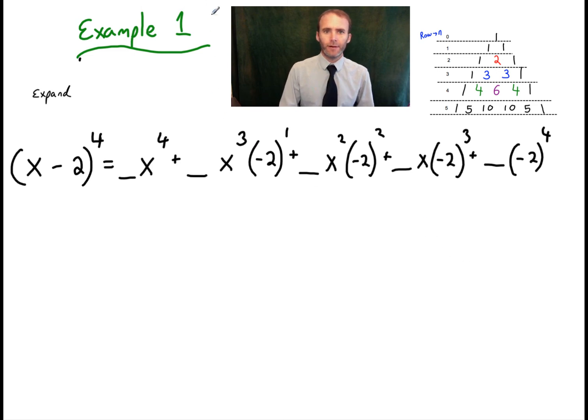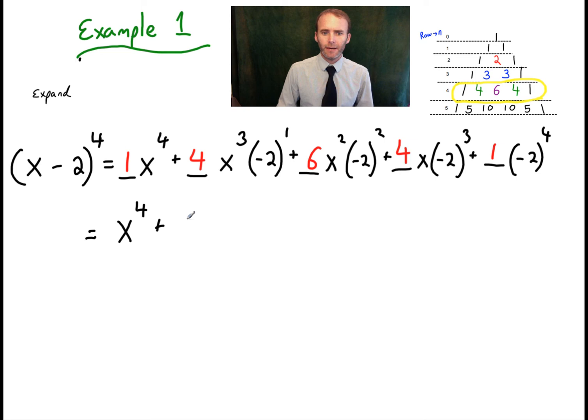Alright, so let's use Pascal's triangle now. We're on the fourth row, so let's come over here and fill in these fourth row element numbers. So fourth row, we have a 1, a 4, a 6, a 4, and a 1. Alright, last step here is to simplify. So let's simplify this out, and I'm just going to write my x to the fourth. Now we have plus 4 times negative 2 to the first power.